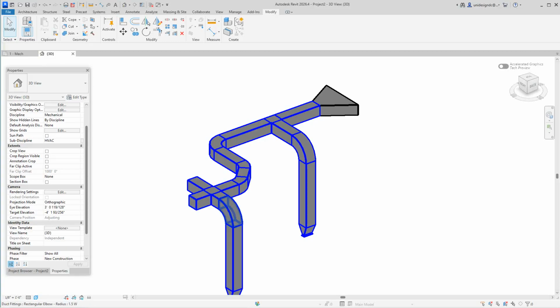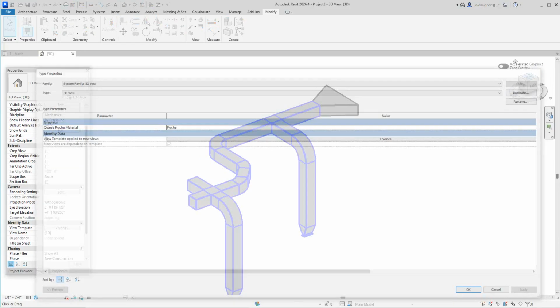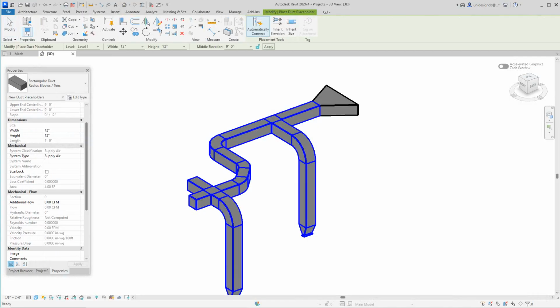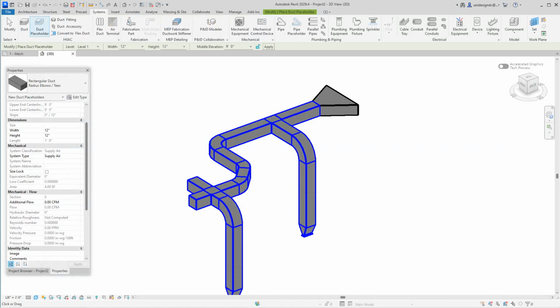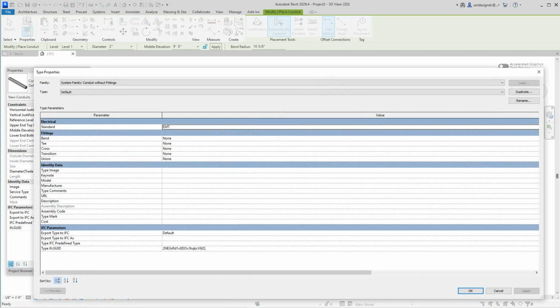So you will want to use a template that has all these families loaded. Otherwise, like I said, you have to go here in your routing settings under systems, under duct, and your route settings have to be placed. So for instance, I'm going to do a conduit here now. These are probably not set because this is electrical, so I'm going to go with a conduit. And then I'll go edit type. And then see there, none here, you see where it says none? There are no preset settings because this is an electrical template.